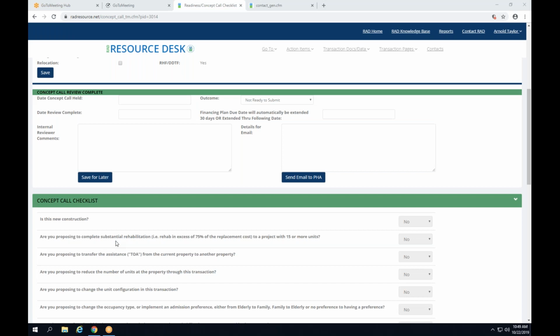Correct. Arnold? I was thinking, along the lines of what Aisha has and what I have with Phoenix and probably with Greensboro, we have these bi-weekly calls and pretty much have an understanding, looking at documents as they upload them. So when it's time for them to request a call, you might be in a position to just approve almost immediately. Right, and that will be the case for the larger PHAs you're working with. But just know that's not going to be the case for 90% of the PHAs out there now, because the readiness work is gone, and you're not going to be working with the smaller PHAs on an individual basis anymore. You're only going to be working with the New Yorks and the Chicagos. But I agree, if you have that relationship and you see it all as it comes in, and you feel there's no need for a concept call because everything is complete, just go past it. Just accept it. I'm fine with that.